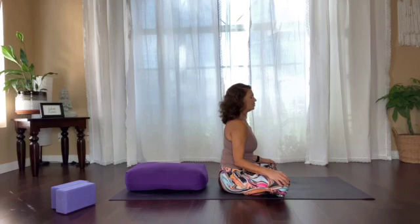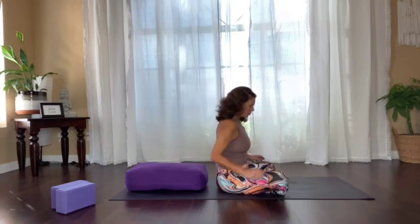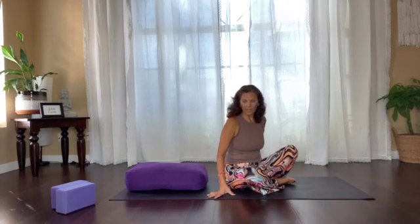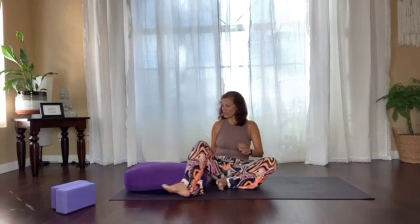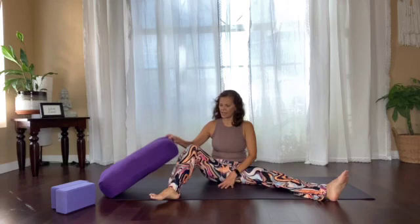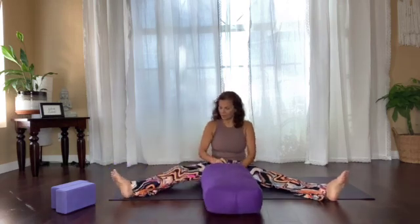And let's take one more breath here. Big breath in. Big breath out. Slowly opening the eyes. From here, we will come into a dragonfly forward fold. I'm just going to turn myself towards you. So widening the legs, having your bolster on the inside.